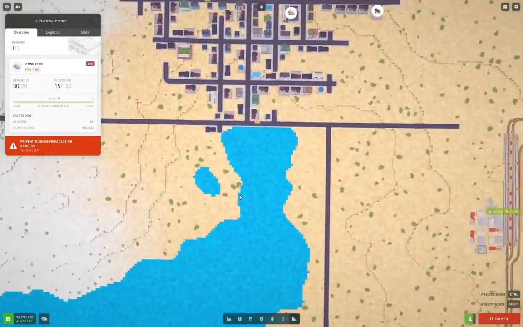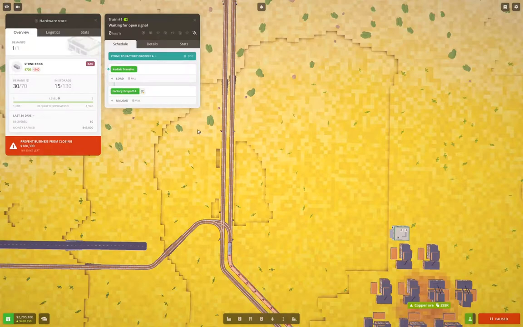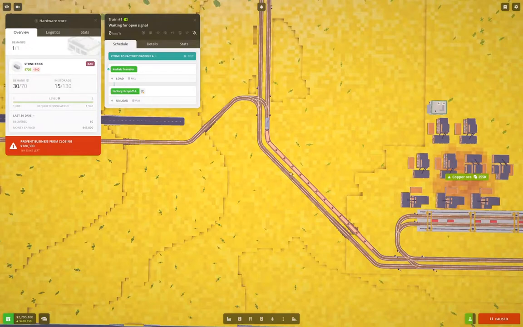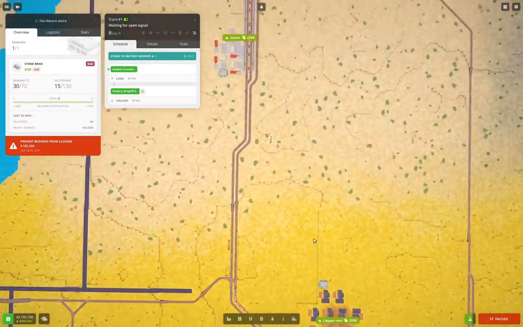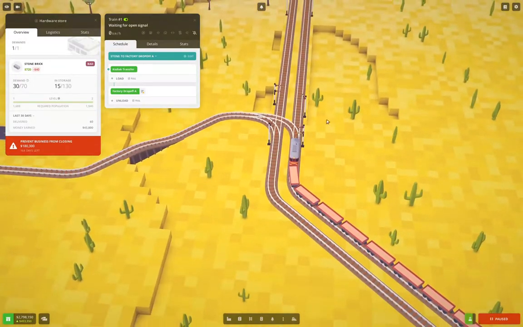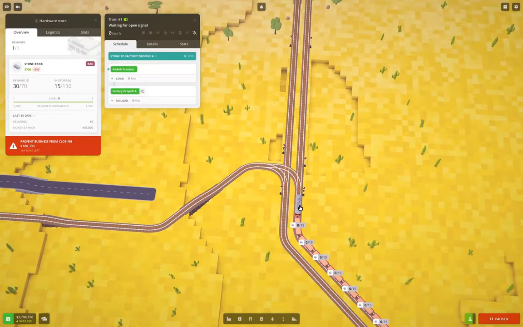No, not up there. It's over here. Yeah, it's over here. Where are you trying to go? Stone to factory drop off A. And it's going to... It's waiting for an open signal. Where is it collecting stone from? Up here. Why is it waiting for an open signal? Right. Where's it going? Where is that going?